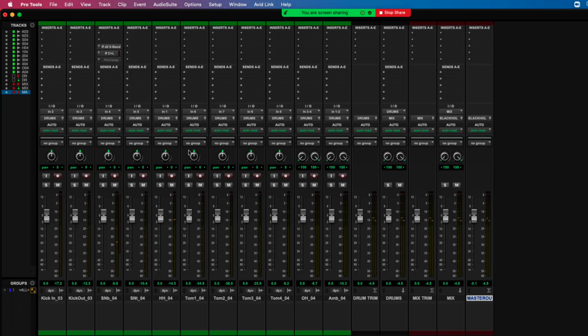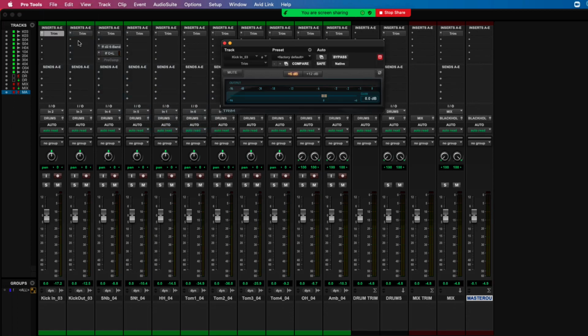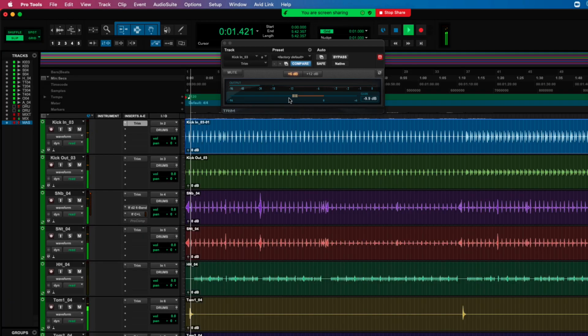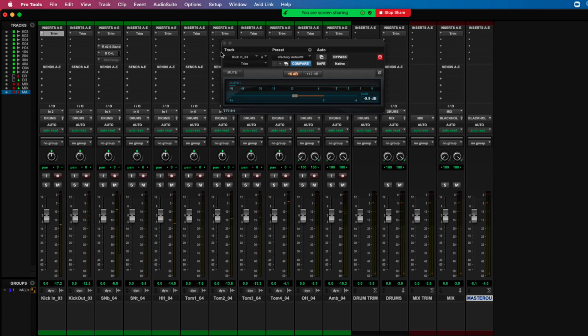If you like your traditional gain controls, you can stick a trim across all of your tracks, and you can use a traditional trim control to do exactly the same thing. It achieves the same goal, it just uses up an insert. I think this is partly to do with your preferred workflow.